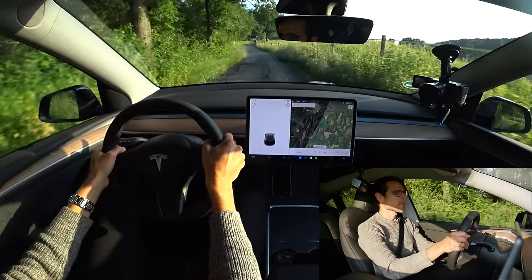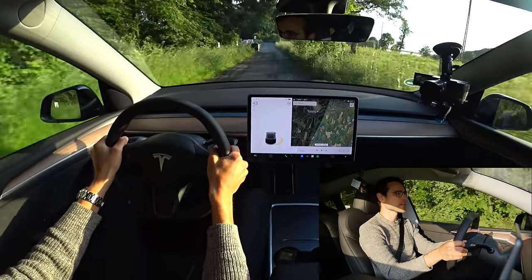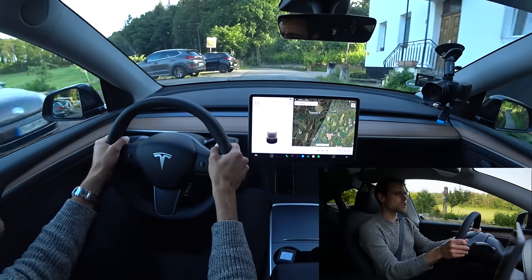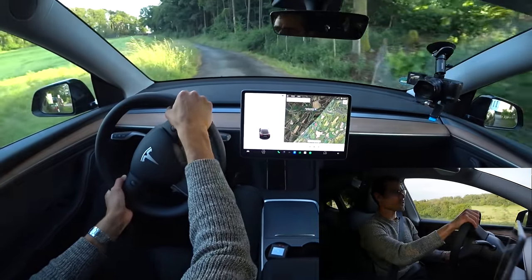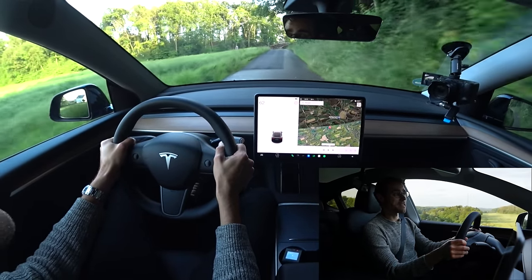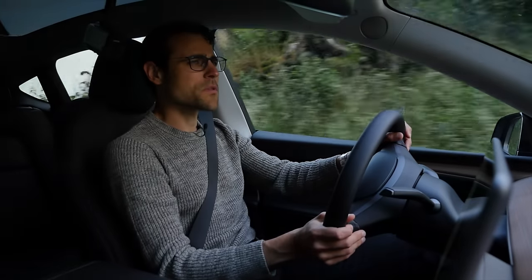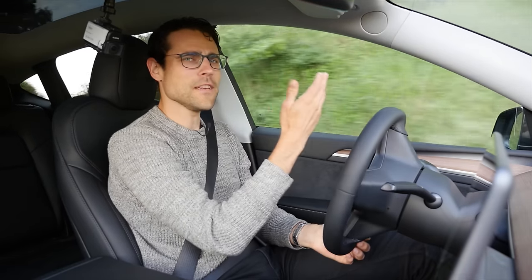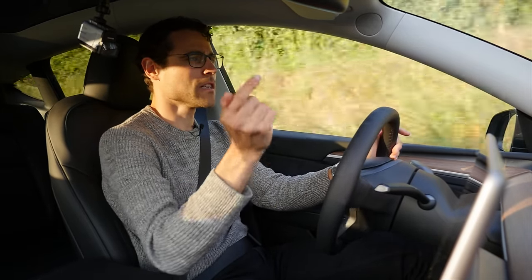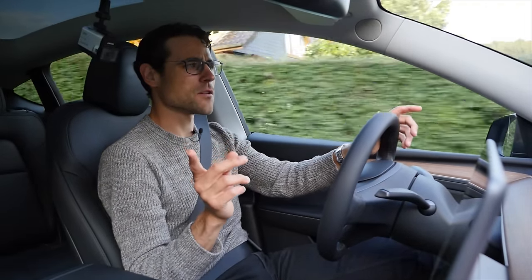If you seek the most comfort from suspension with an EV, Model Y won't be your choice. If you like that really sporty character and suspension stiffness is not your main concern, but you appreciate the software, the range, and all these futuristic features in the Tesla, then it is something for you — definitely one of the cars to consider in this segment. Personally, I'm feeling a little more at home with the suspension of the Ford Mustang Mach-E. Check out our big EV comparison and our winter efficiency and supercharging episode.